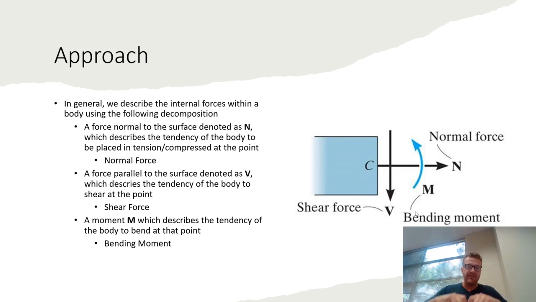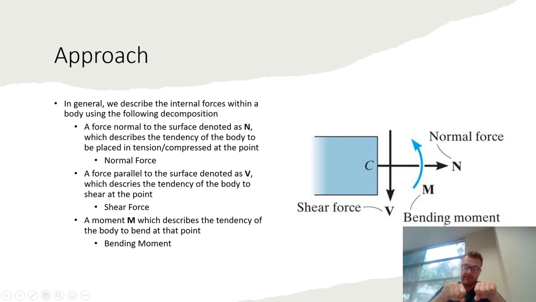In addition, I can pull this apart at both sides, and it could eventually pull into two sections, right? It would be very hard to do; I'm not strong enough to do it. But when I'm pulling as hard as I can, there must be some internal forces along the cross-section that are tending to have one section pulling on the other section to keep it together. So if you think about splitting that pen, here's the right side and here's the left side. The left side must be pulling it back towards it, and in a similar fashion, the right side must be pulling it back towards it in order to keep it together when it's subjected to that force.